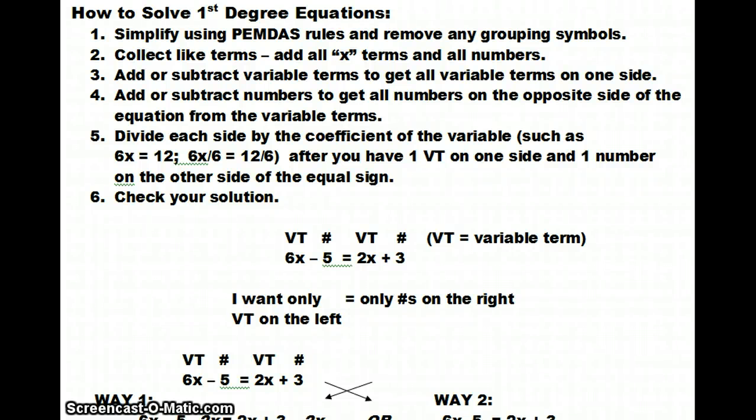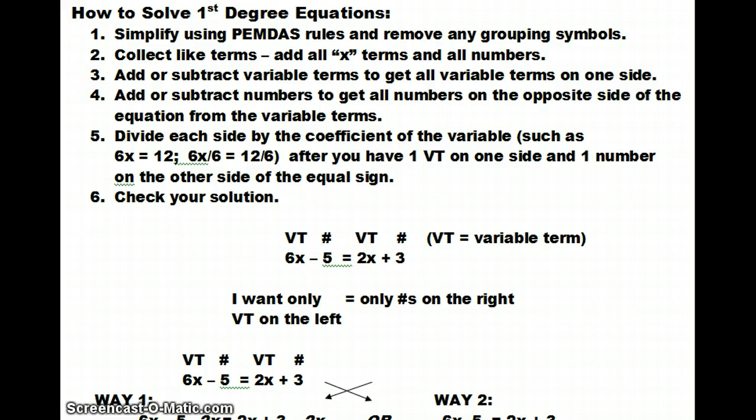As we continue section 2.1 on page 4 of your lecture notes, we're going to talk about how to solve first-degree equations. What a first-degree equation means, remember from a couple of weeks ago, is that the exponent on the x is going to be of the first degree, or an exponent of 1. It will not be an exponent of 2 or 3 or anything else. Those are solved in different manners. These are for variables with an exponent of 1.